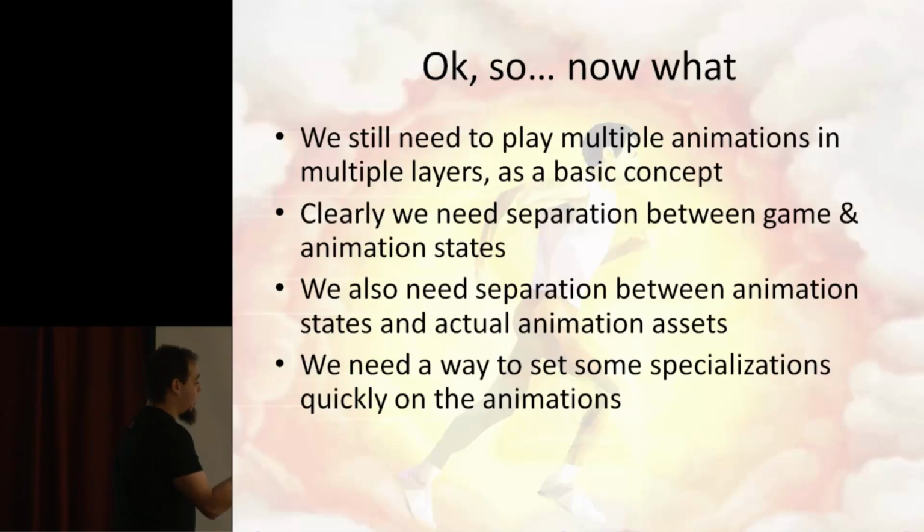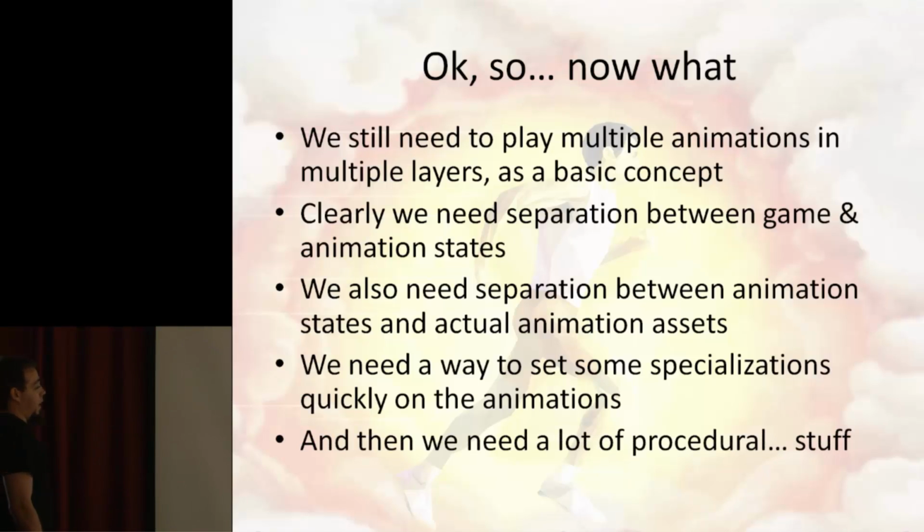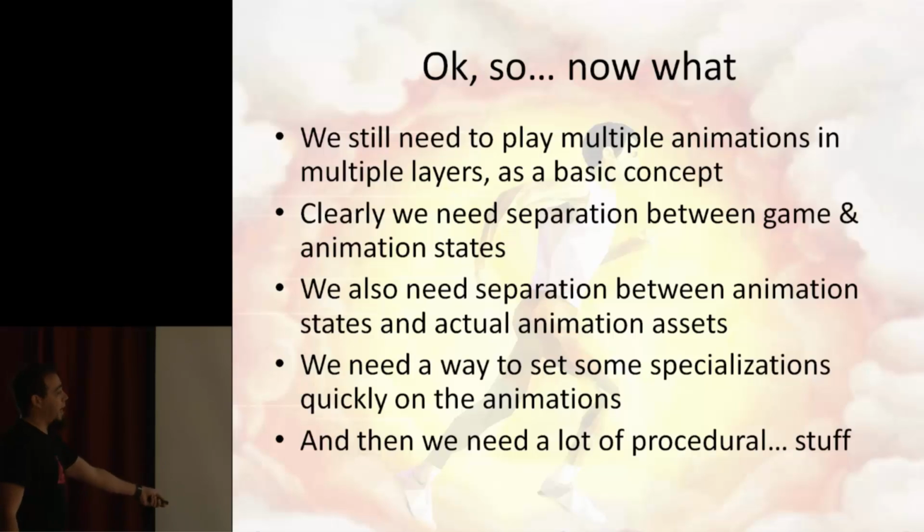So we want to do some specializations, randomizations without having to do all of this again. I want the animator to be able to give me, okay, you have 40 grunts, here's 40 different walks. And the gameplay guy doesn't need to worry, the animation state guy doesn't need to worry, the AI guy doesn't need to worry. And lastly, it is unavoidable. We will need procedural stuff. We need stuff that is beyond the realm of what the animators can author, simply because we are a game and we are not a movie. We need some procedural stuff.